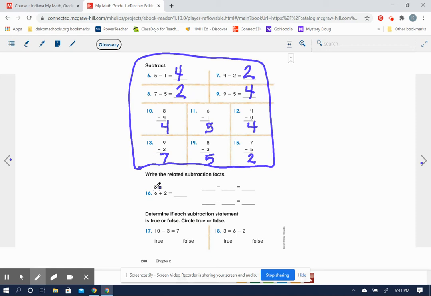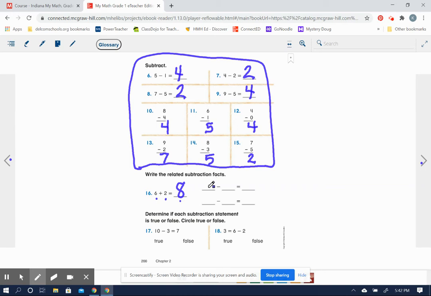If we're trying to find the addition problem here, 6 plus 2 equals, or first it would be advisable if we find the sum to that, then we can come up with 2 related subtraction sentences. What is 6 plus 2? It's 8. Okay, and so now to make related subtraction facts, we're going to use these same numbers. We have to use a 6, we have to use a 2, and we have to use an 8 to fill in these blanks. Okay, and we've got 2 of them.